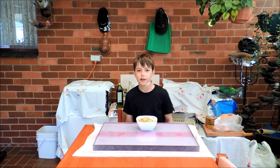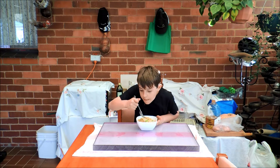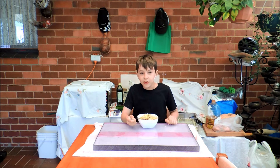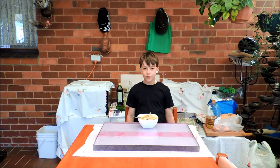Can you smell that? It smells good. Only thing left to do now is eat it. This tastes way better than the takeaways. You saw how easy that was to cook, right? Then why are you still going to the takeaway and paying $20? You could be eating it at home for free.